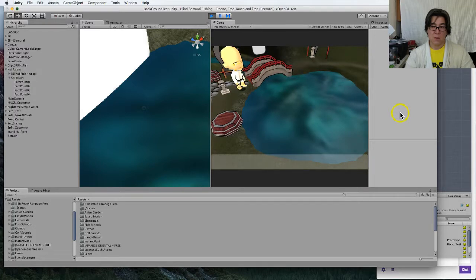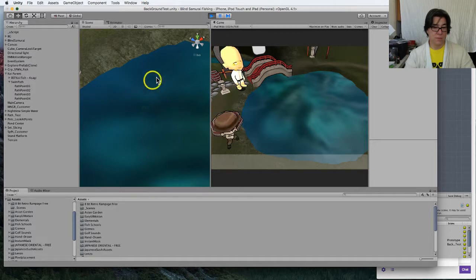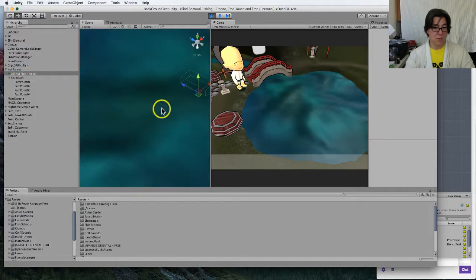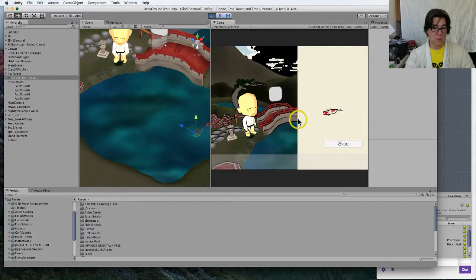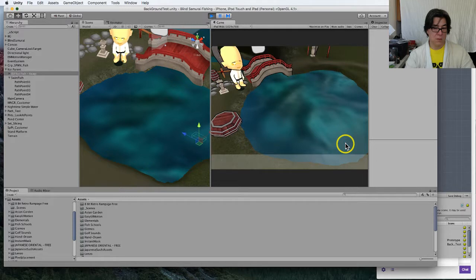So I'm not even getting a trigger event though. So where's our fish? Oh wait, no. Is that right? No, it's not right. Should be coming around.